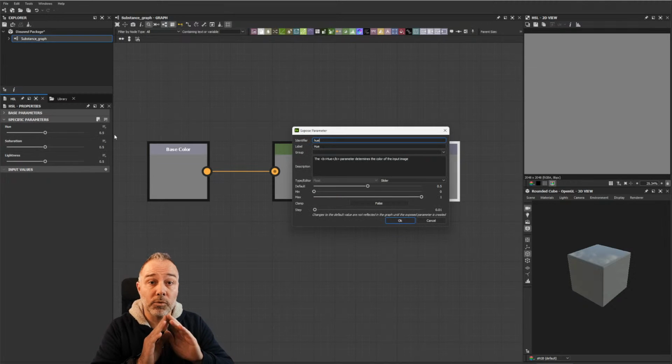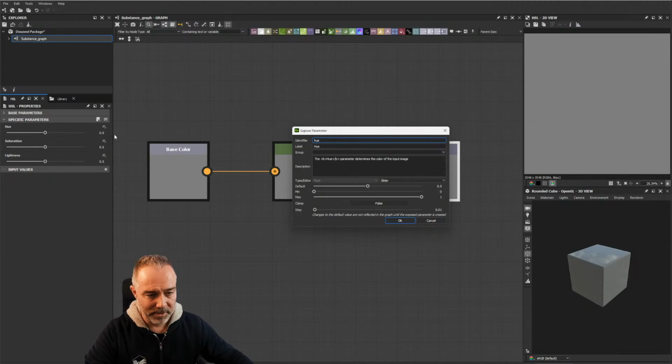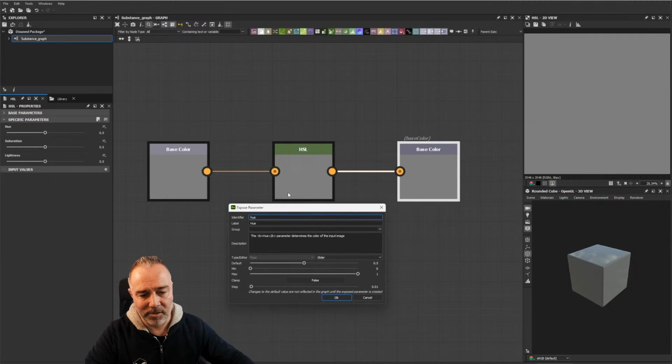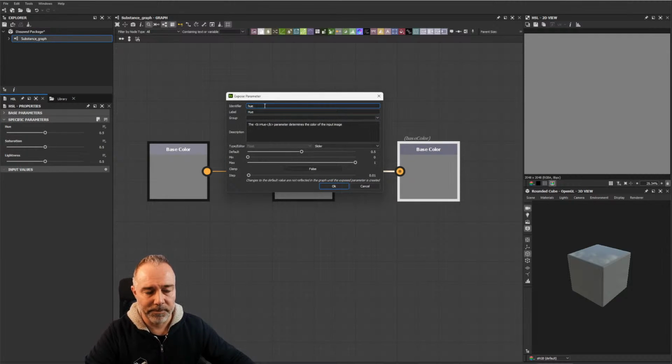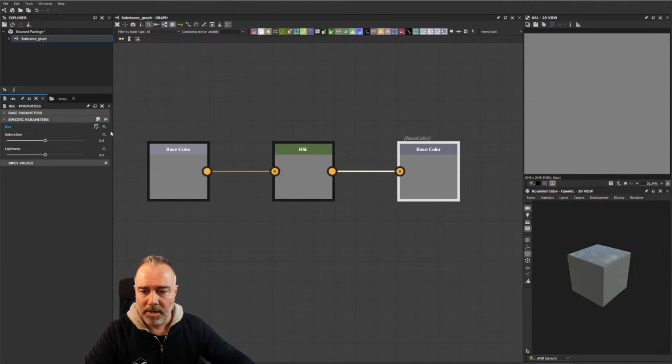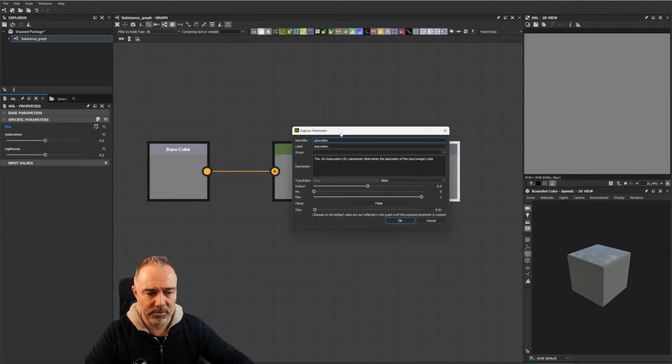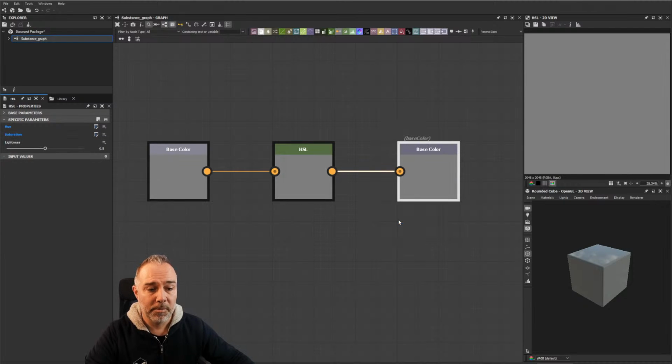Once again, I won't get into the details about how to expose stuff, how Designer works. I made a one and a half hour video on this, so bookmark it, and look at this after this video. So we are going to call it hue. It's okay. The hue parameter, okay. We can put a description, etc. So far, I don't mind. I'm going to do the same with saturation. So click, expose as new graph input, saturation, perfect.